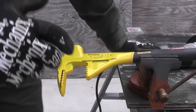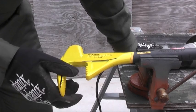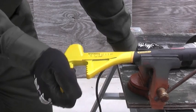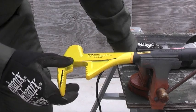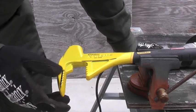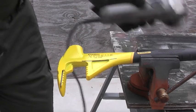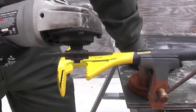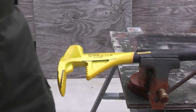All right, so we have our Fatmax in the vise here. You want to make sure, of course, that you've got your vise nice and tight. Have it as parallel to the floor as you can. That'll help you with making a straight cut. And we've got our cutting disc on there now. And let's get into it.